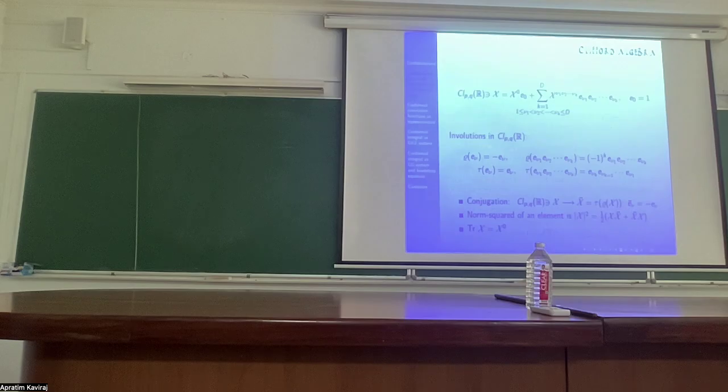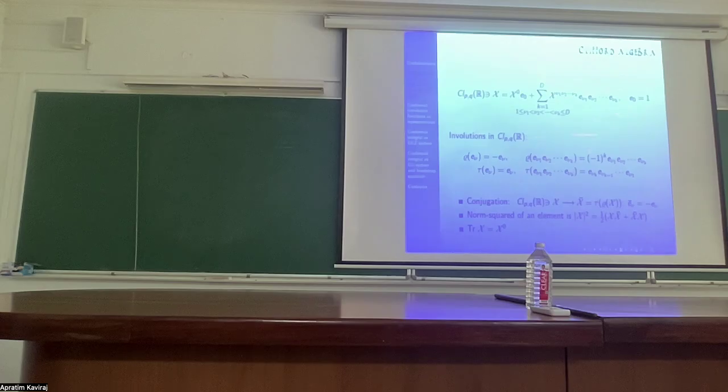So that means a generic element in a Clifford algebra, which I write as chi, is written like this. The first one is chi_0 e_0, where I've taken e_0 to be equal to 1. And the rest is a sum like this. For example, the next term will be chi_nu e_nu, then the one after will be chi_{nu1 nu2} e_{nu1 nu2}, and so on and so forth. So I have k number of such e's, and k is summed from 1 to d, since I have d number of vectors and it doesn't go beyond d.